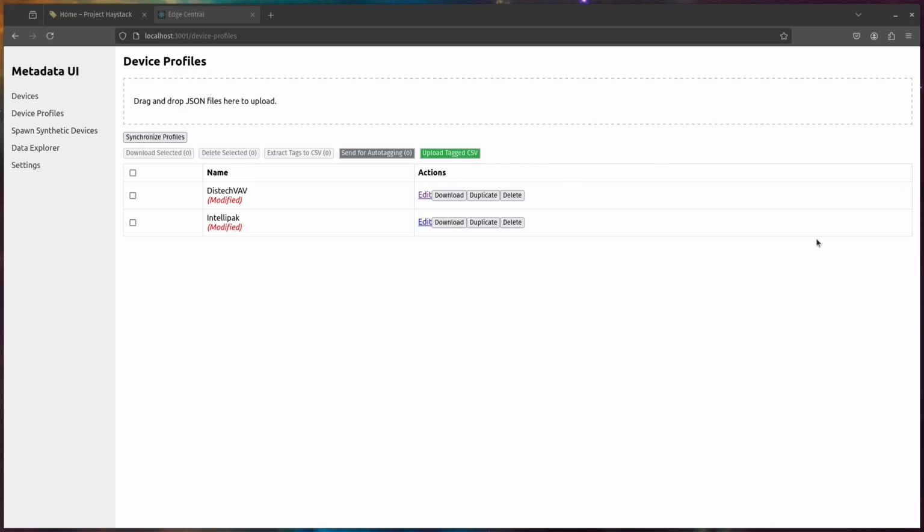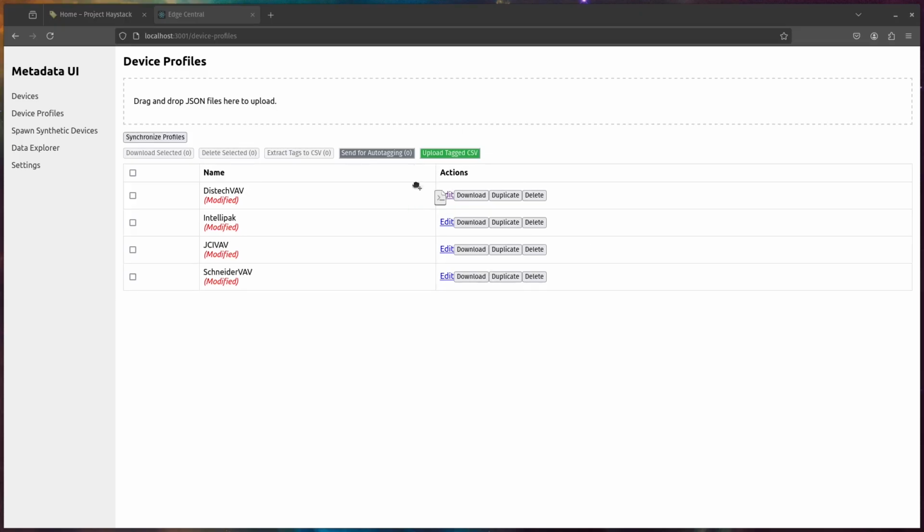We've got a Distech VAV, there's that IntelliPack profile, here's a JCI VAV, and we'll do a Schneider VAV. And we'll do a Spider CVAHU. All right. So now what I'm going to do is I'm going to select those, and I'm going to send those for auto tagging.